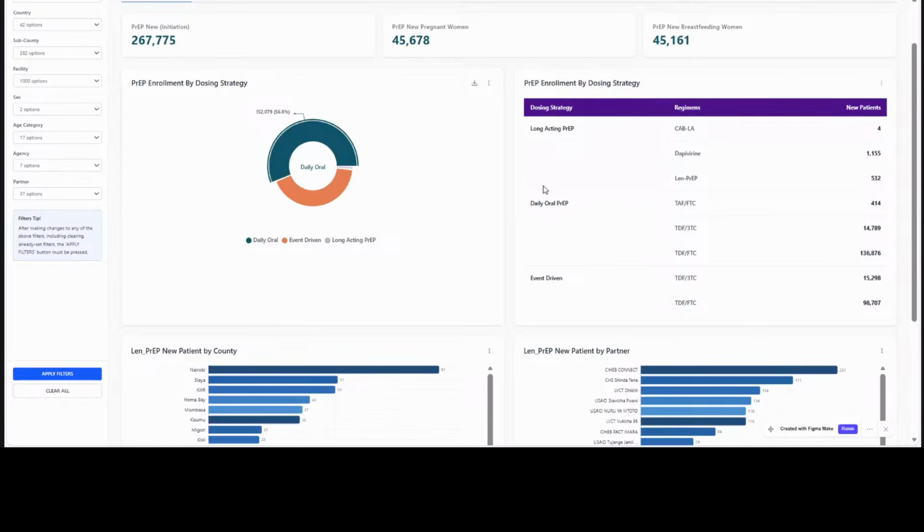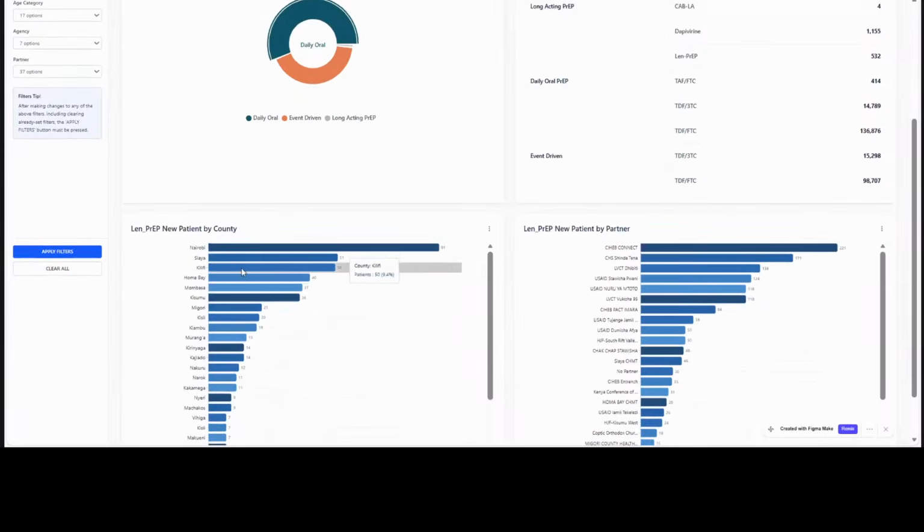Then on the right side, there's PrEP enrollment by dosage strategy: the long-acting PrEP, daily oral PrEP, event-driven PrEP with a specific regimen and the number of patients. The same will be disaggregated by county and partner.